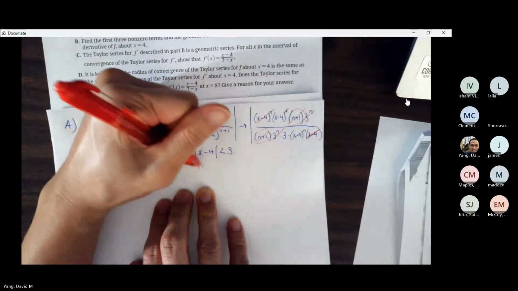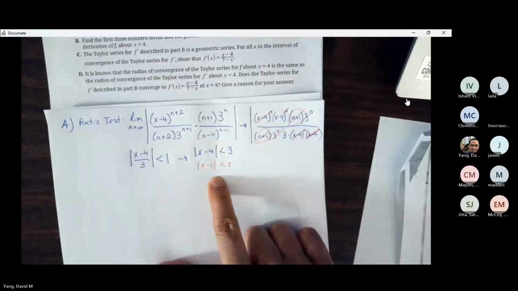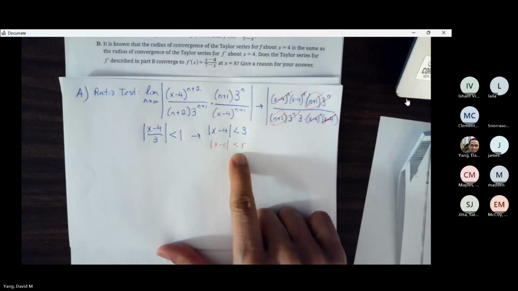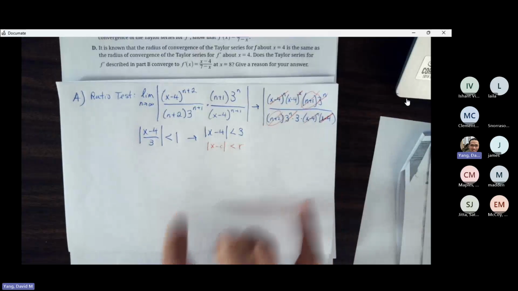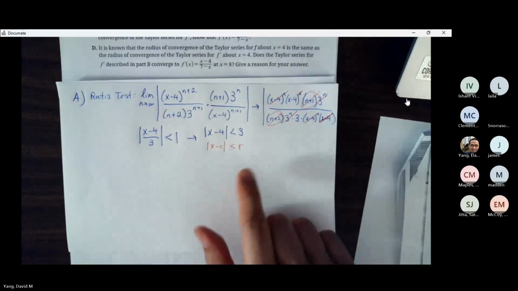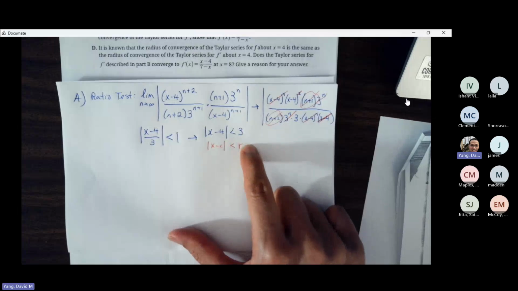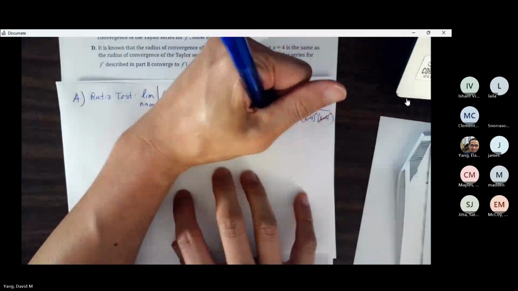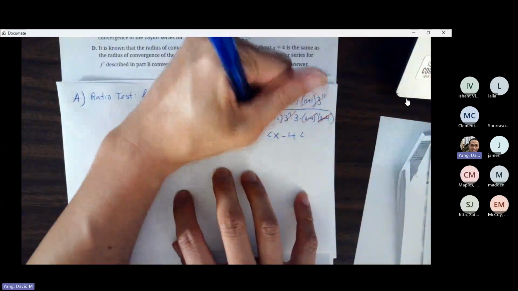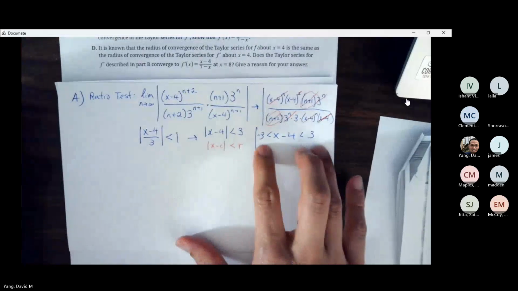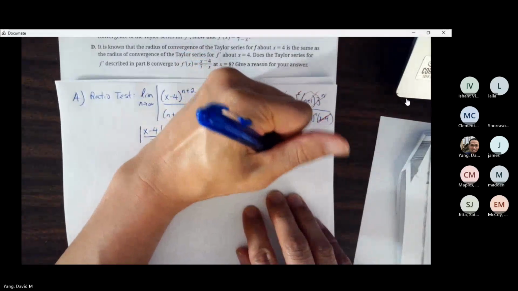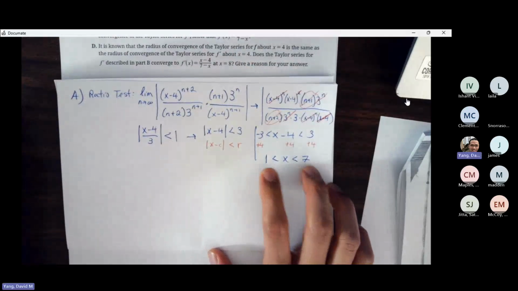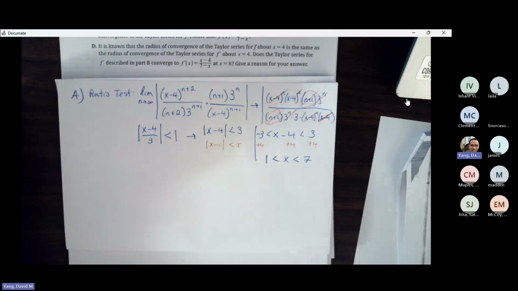That is in the form of absolute value of x minus c is less than r. So this is your most familiar interval of convergence, where it's going to be clearly between two real values. So I know my radius is 3, and my center is at 4. Let's build our potential interval of convergence. Add 4 to every side here. So our interval of convergence is at least between 1 and 7. We just have to worry about, do we keep the 1 and 7 as well?